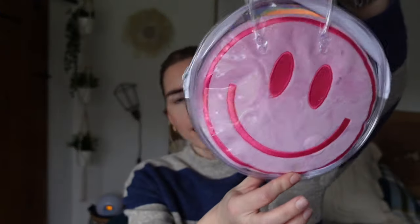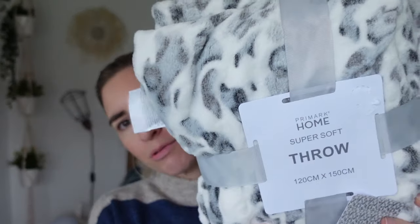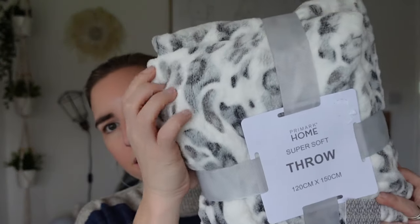She's got a couple of little stocking fillers to match the AirPods too - if you watch my stocking filler video. I also got her this little hottie from Home Sense, I think it was £6. It's basically one of those things you warm up in the microwave instead of using a hot water bottle - it's got the beads in. I think she's going to use it because she loves being warm and hates being cold. I also picked her up this new throw - she keeps eyeing up throws in Primark and I saw this one with a little leopard print in grey and white, and it was only £6.